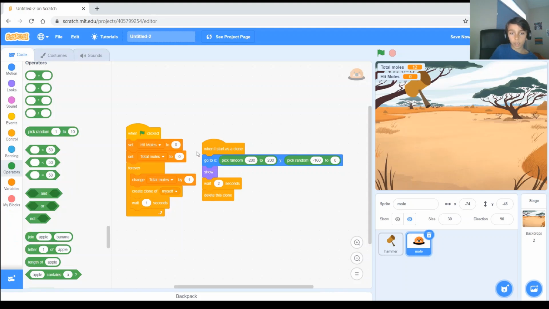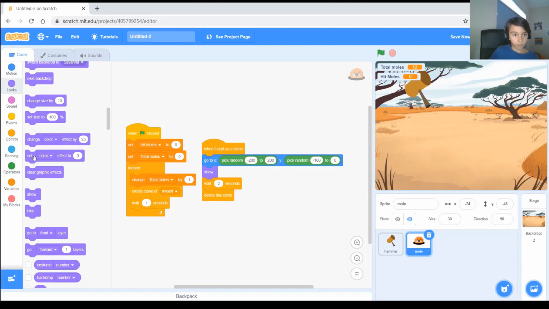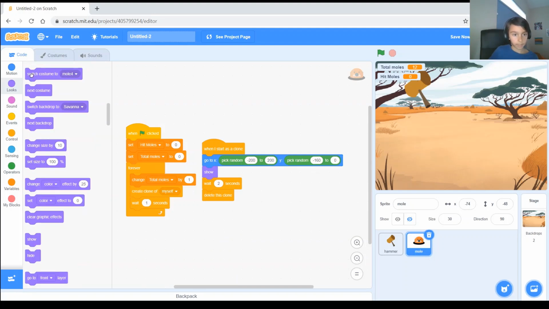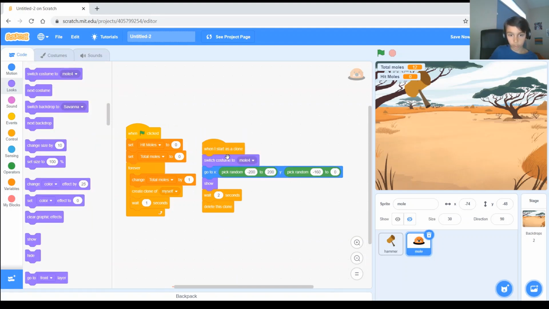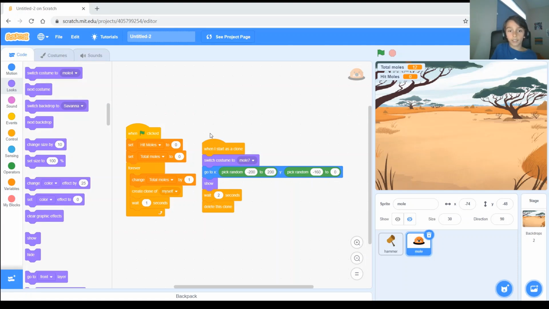And now we have to code the mole to make sure. We need to change the costume of it, and then at the very beginning set it to the very bottom mole. So at the very beginning we need to set the costume, so switch costume to mole 7. Okay, then after that we need to make sure that the mole changes its costume to the next costume.